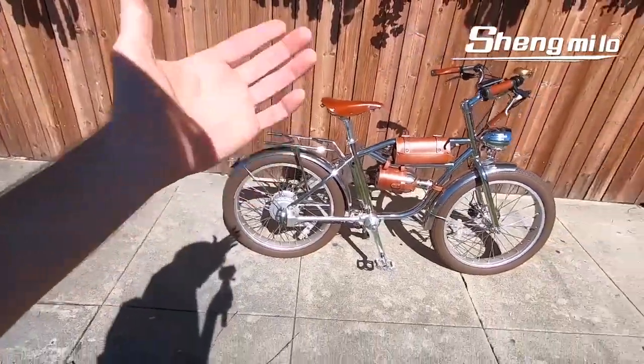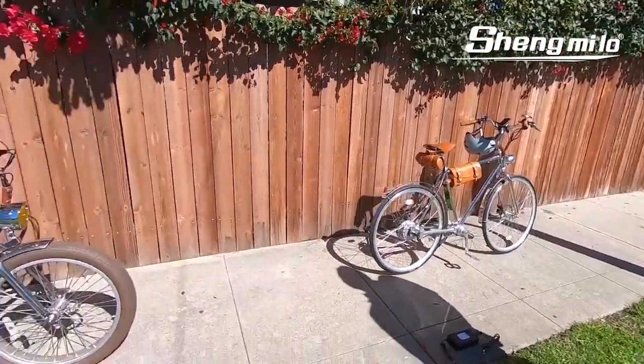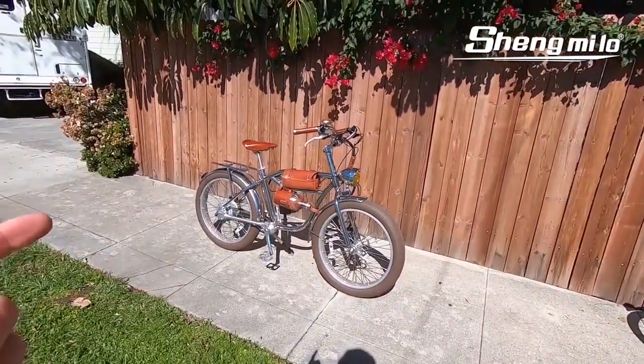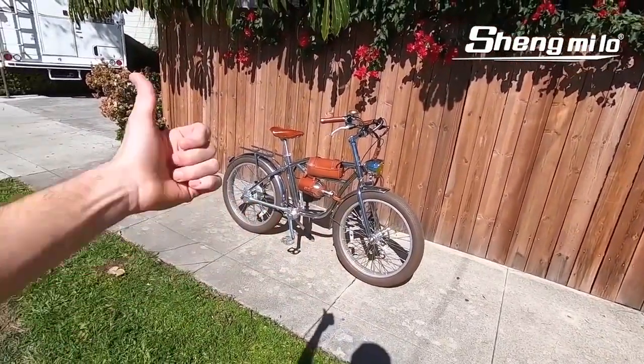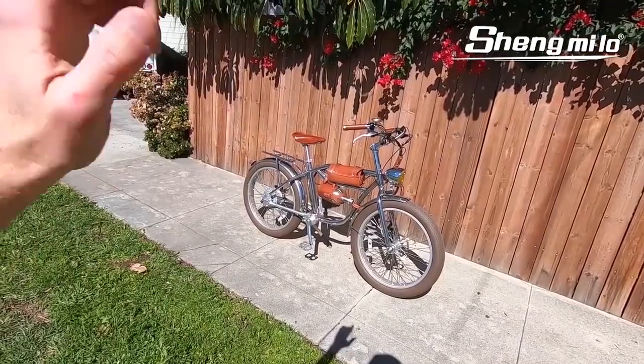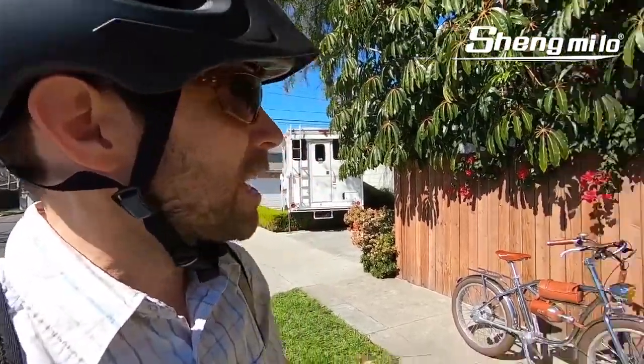That's just below 400 watt-hours, which is not a ton considering it's a 500-watt motor and a bike that's about 67.9 pounds — a little heavier than that 50-pound bike. So there are some question marks about range. Yes, it's efficient — you've got smooth tires and higher PSI — but you only have a single-speed drivetrain. If you got caught with a dead battery trying to go up a hill, there's only that one gear ratio and it might be a struggle.